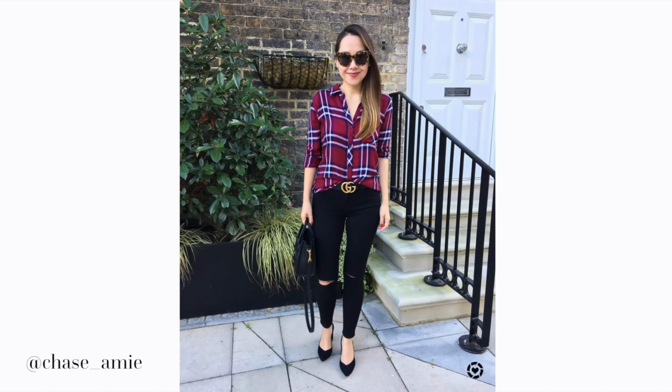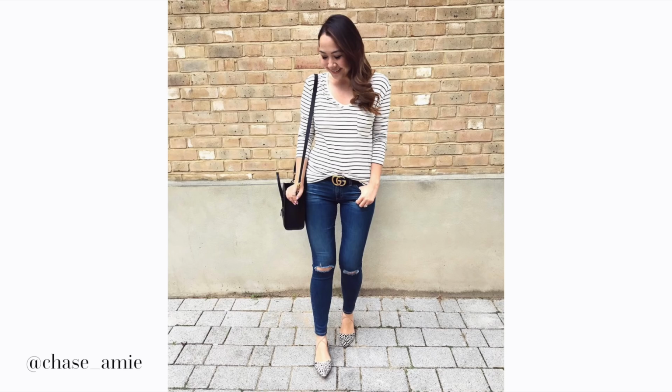My next pick is another bag one, and it is my Celine Nano. This one is a bit of a surprise to me. Obviously I liked it enough to buy it in the first place, but Celine really isn't a brand that I've been drawn to in the past. I don't know why, it's just not been one of my go-tos, but this bag has absolutely become a favourite for me. I've used it a ton. It's very practical and very comfortable to wear, and I also just love the way it looks.